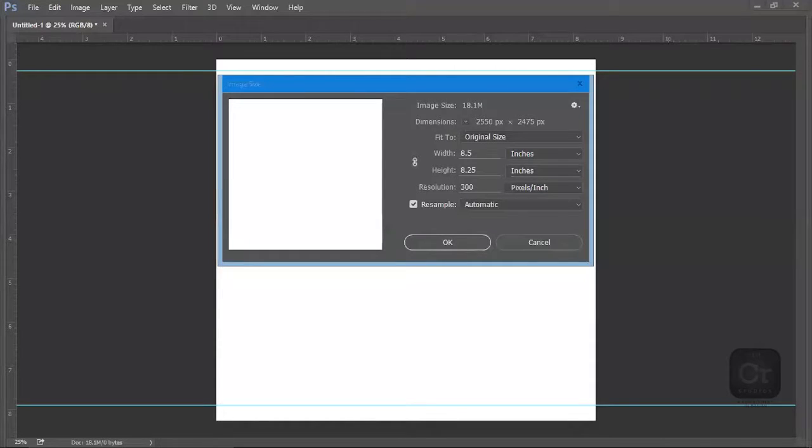I'm going to go through some quick highlights so you can actually see what I'm doing, but pretty soon I'll get going real fast. So that is the image size right there, 8.5 inches by 8.25. Let me actually just read these. Yeah, 8.25 inches high by 8.5. So they're asking for specific measurements, and that is because they are going to put this in a calendar. So let's clear all this and get back to work.